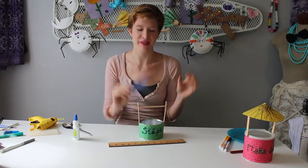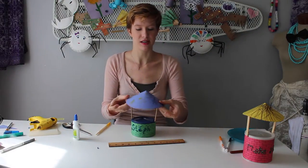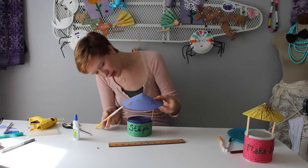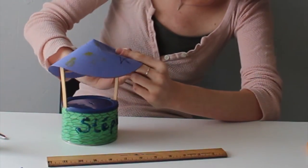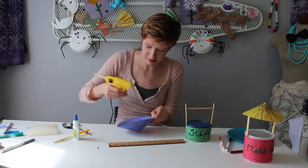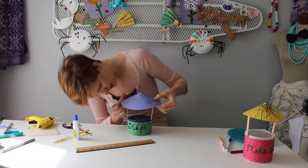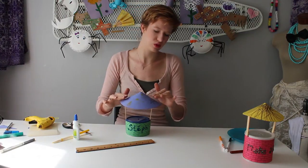And there you go — now you can put the lid back on. Situate your roof on top and decide where you want the front to be. Once you have it where you want it, mark with your marker where it meets the popsicle sticks. Your adult will then take the hot glue gun and put a dab of hot glue on each side where you marked it, situate it accordingly, and hold it in place while the glue cools. And there you go — your own wishing well coin bank, all ready to use!